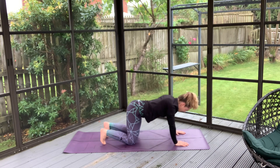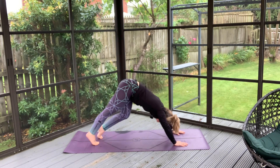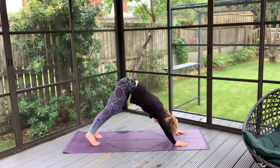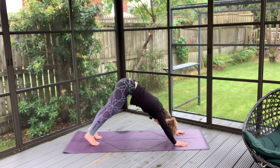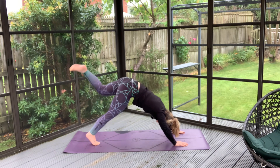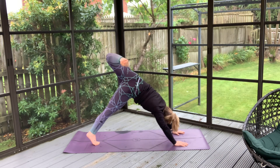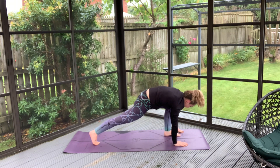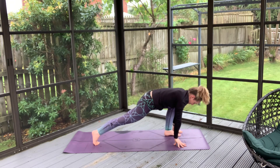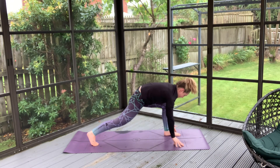Coming back into your tabletop, tuck in your toes, inhale hips high. Take a moment to paddle and find your foundation, and then just ease that movement, finding a nice still place. Inhale that left foot up to the sky here, opening up in your hips — feeling that nice stretch. With your exhale, just driving on through in between your hands. Take the time, don't bounce up straight away — take the time to find a nice stable base to come through your centre.